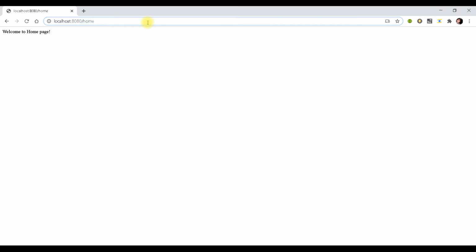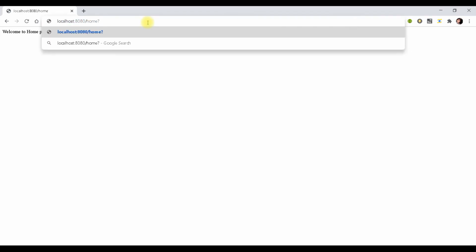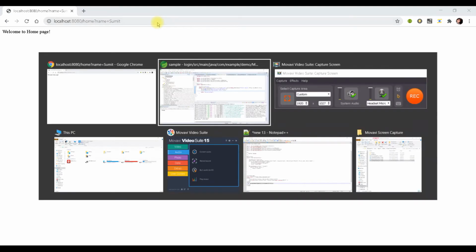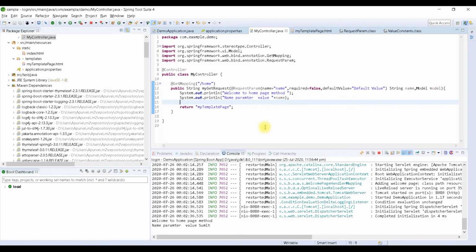To pass a parameter in the get request, we can use a question mark, then the name of the parameter, and then the value of the parameter. If I hit it, again no change on the front end side, but we will see on the backend side that the name parameter value is seen as 7. So it's capturing the value here, binding to name.